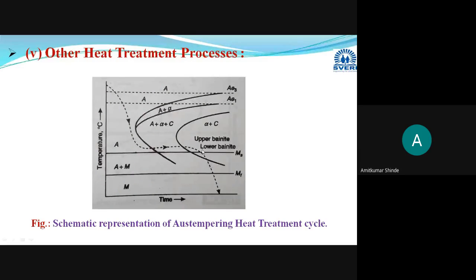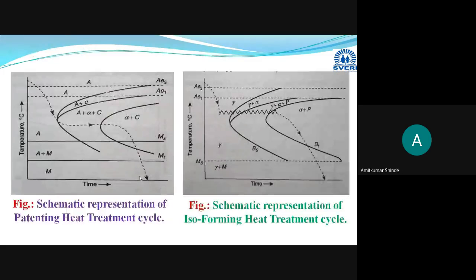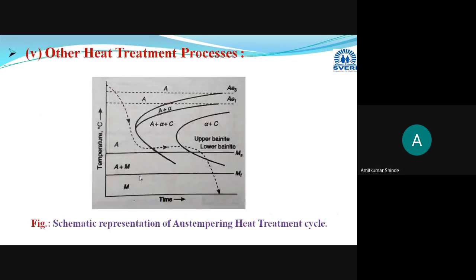This does not come under the hardening process. The curves are of a similar type, that's why I have added that part at the end of the hardening. These are not types of hardening. Only four types of hardening are there: austempering, martempering and so on. The remaining three types I have added here, these two curves and this one. These are not hardening processes. These are just heat treatment processes. Depending on our need, we are going to use them to change the microstructures or phases.